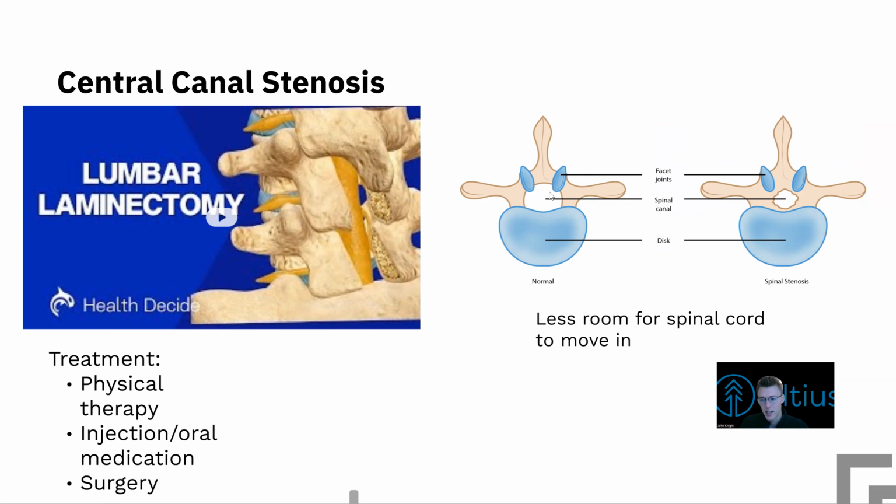In a healthy adult, I have plenty of room. It's patent, it's open, but in a more degenerative spine, that hole that contains my spinal cord gets smaller and smaller. So now I have less room to move in here, okay? So now I have more dural tension, or more tension on the rope, less mobility to move through. Just like I had talked about before, we'll probably start with flexion-based exercises here, but a lot of conservative management is focused on decreasing the inflammatory process at that segment in your spinal cord.